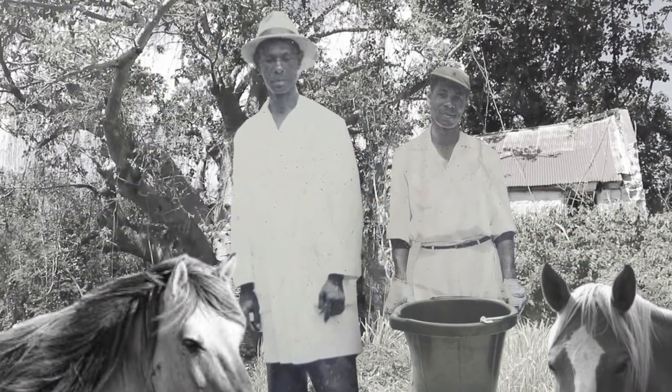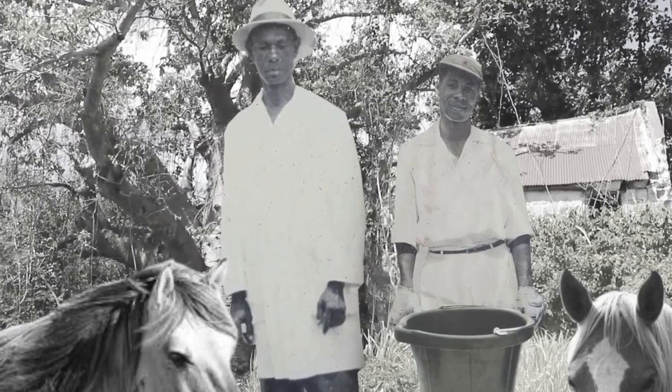I had just got a scholarship to the Excelsior School, so I had to go to school daily. And getting back home in the afternoons, I had to check on the animals to see that they were all penned. There were several pens here, and mainly cattle. There were some horses and donkeys and mules, and a lot of pigs, because you know the pigs fed on the offshoots from the coconuts that were being husked.